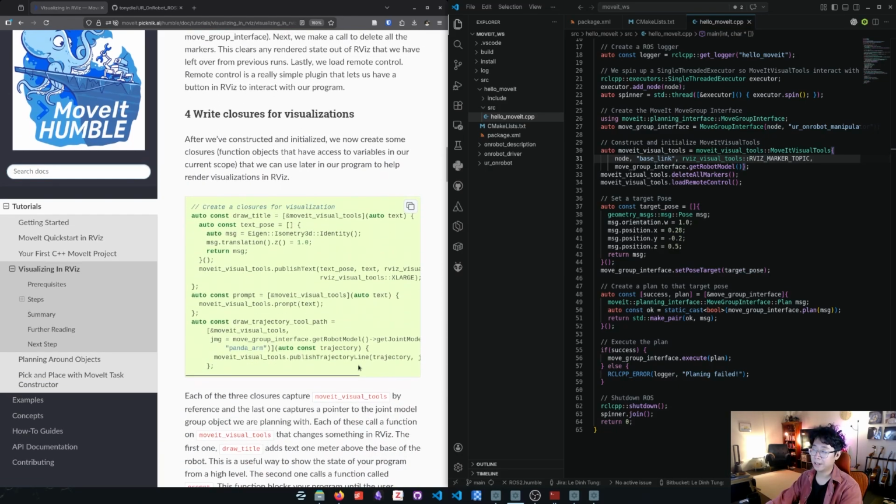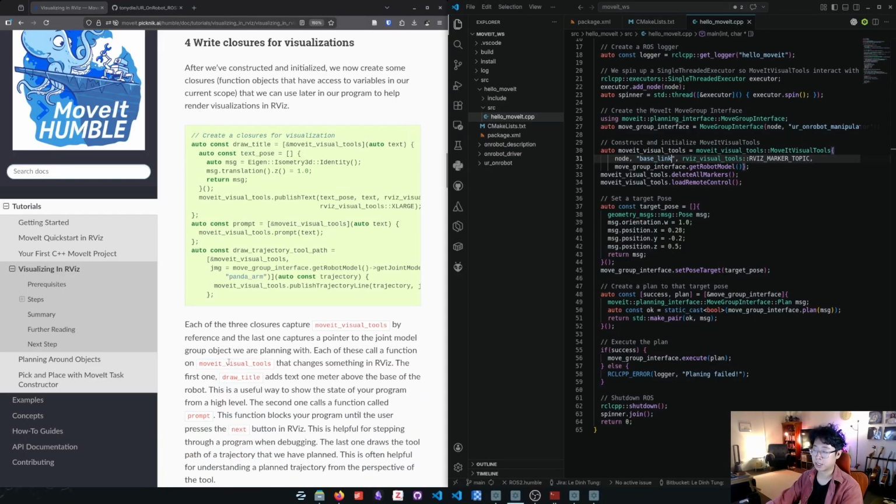Right, so here are a few closures that it suggests that we use for visualizations. As written here, closures are function objects. It's a thing in C++ that have access to variables in our current scope, and it will be very useful. Each of these closures will just call a function on MoveIt Visual Tools, as mentioned here, and that is why we are passing it into these closures like that. So let's just copy that, and we're gonna create it here.